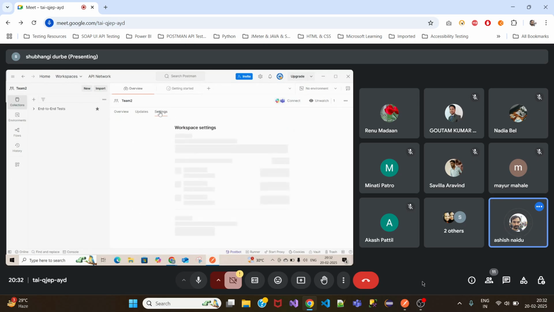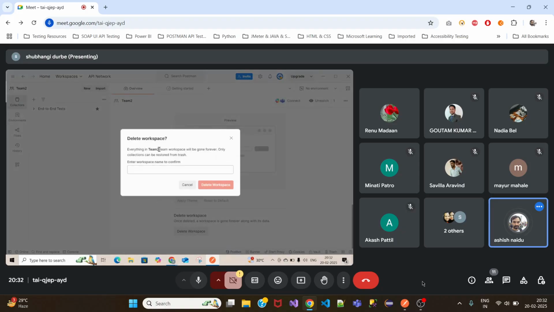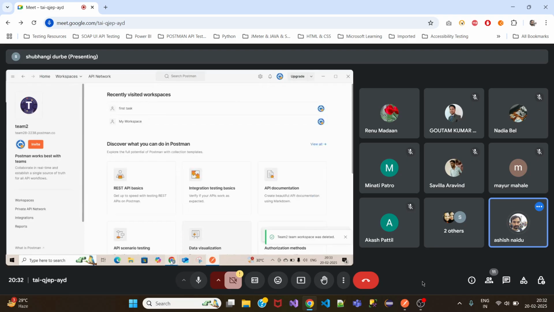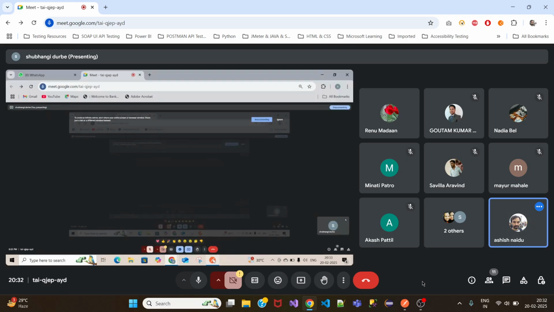Scroll down. Yeah, delete workspace. And select that bold text. Paste it and delete. Done. Okay. Now we are good with workspaces.